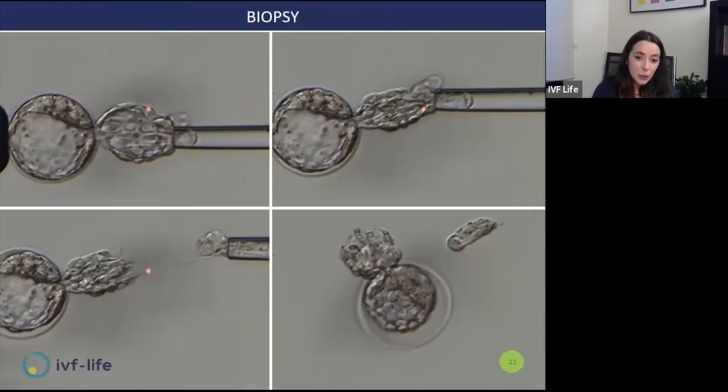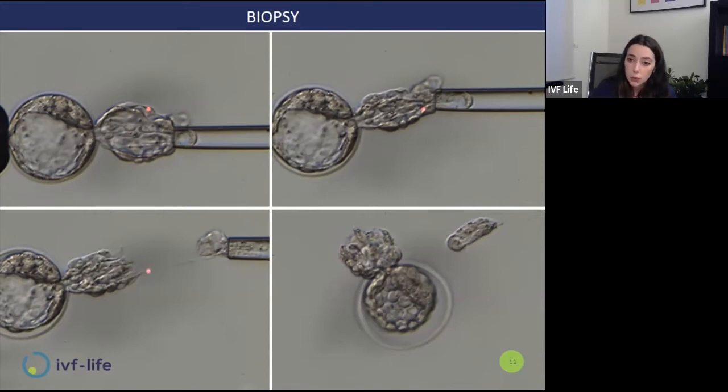And here the question normally is how this is done in the lab or if this can affect the embryo quality. So to perform the biopsy, we need to have an expanded blastocyst. We need this structure big enough to take some cells out from the trophectoderm without harming the embryo. In this case, we do it with a laser that helps to cut the trophectoderm cells, and then we send this little piece to our genetic lab to analyze.